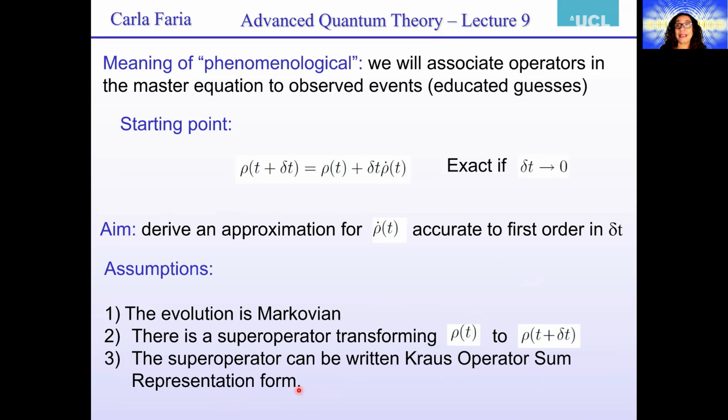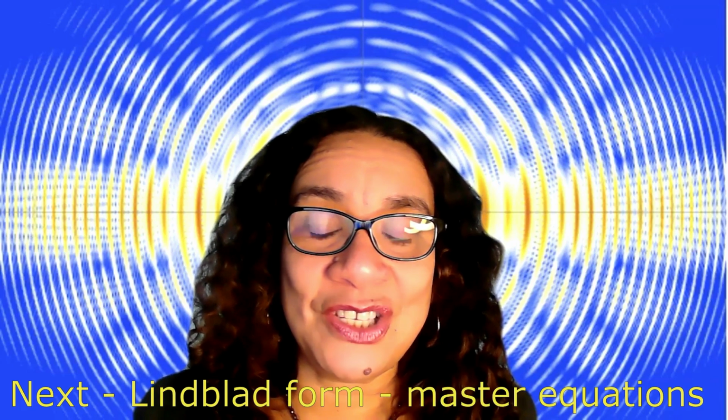So they have to satisfy a few properties. We have discussed them: the trace has to be preserved, this has to be completely positive, and hermiticity has also to be preserved. If these three properties hold, then you can go for it. And that's what we're going to have a look at next. So next, we're going to have a whiteboard derivation in which we are going to see, based on these assumptions, how we can derive the Markovian master equation using superoperators. Okay, so see you soon.